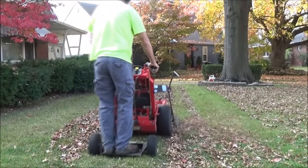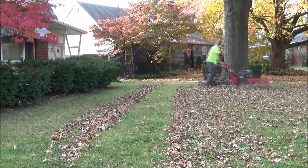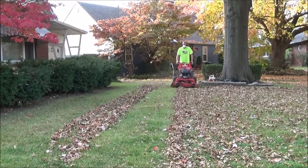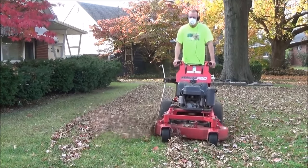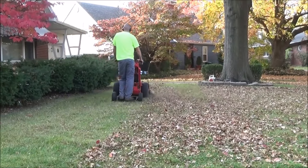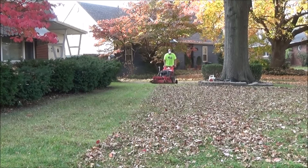Alright, here we go. Now I'm going to walk you through this since the pattern that I'm using can be very confusing. The discharge of my chute is to the right side of me. I'm going around this tree and protecting its landscape. I blew out all the leaves from there too, so you can see my handheld blower is still sitting in there. Now when I come back up, I have my chute blocker half-masked so it doesn't let the leaves go all the way up into those bushes, because I also walked around behind them blowing everything out. That's one of my other goals: to protect the front of the house and keep leaves from going back under there and having to blow it all out again.